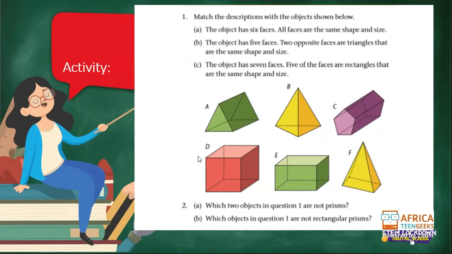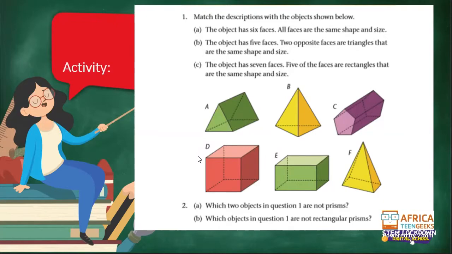Okay, so now what do we know about prisms, right? For us to be able to know what type of a prism it is, we look at the two ends. What type of a 2D shape do we see? So then that should be able to tell us, okay, this is a type of a prism according to the 2D shapes that we see on either end. All right, so one is saying it's A, C, D. So you're saying these are not a rectangular prism.